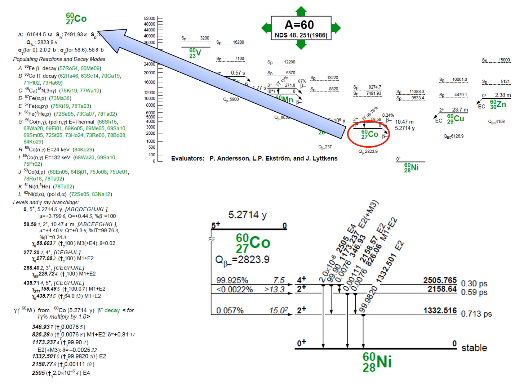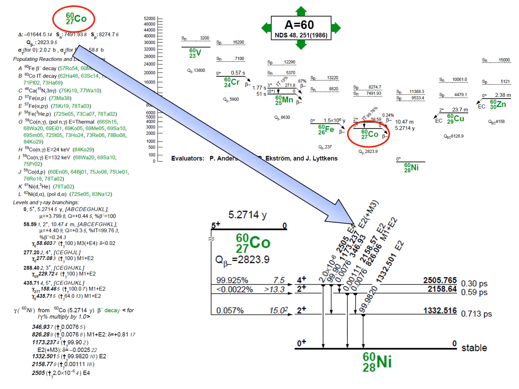If I clicked on this value here, it would bring me to here. And this is my decay scheme. And this shows how cobalt-60, with a 5.2714 year half-life and a spin and parity of 5/2 plus, decays to nickel. And as we see, 99.925% of the time it decays to this excited state of nickel. And then that excited state, 99.9% decays to this state, and then 99.98% of the time it decays down to the ground state.